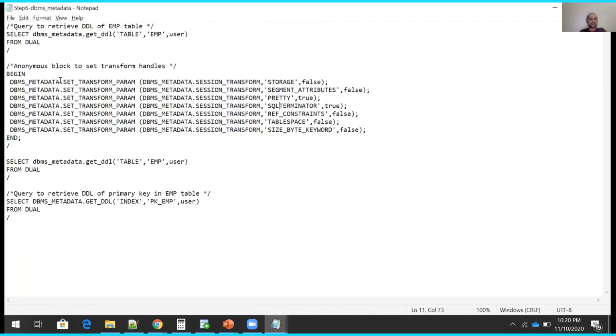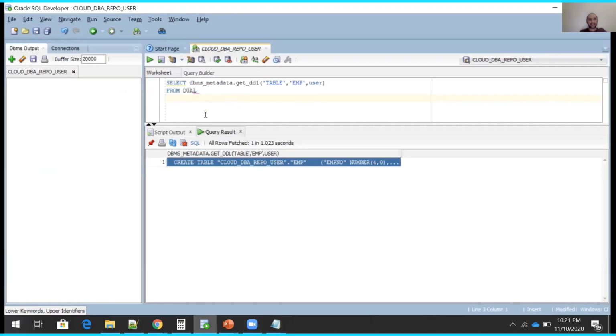So this is something, like I said, which will just transform the output for us, but they are very useful. So you can explore more on this. These are all some of the things which I chose, but you can explore a little bit more. You can even get the code for the entire procedure or package, or maybe even, for an example, the index, right?